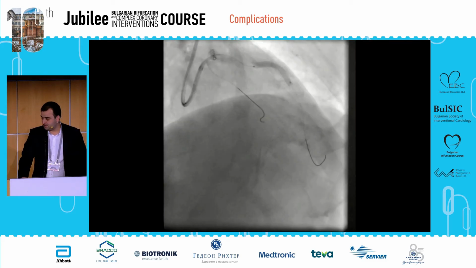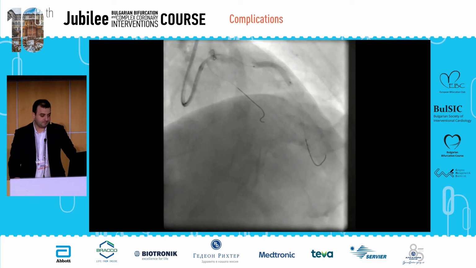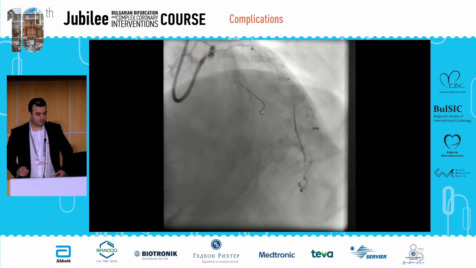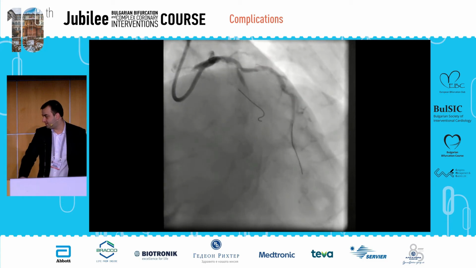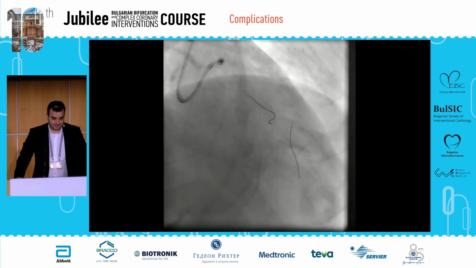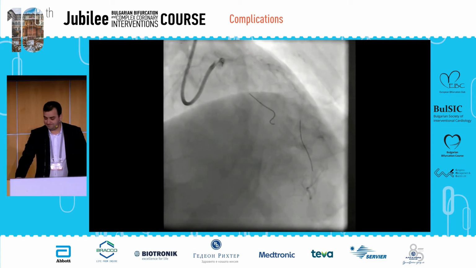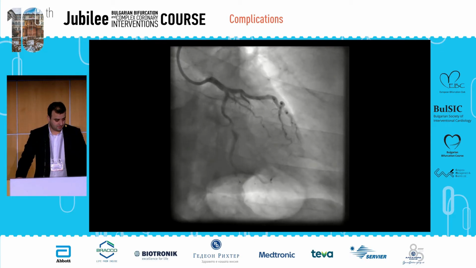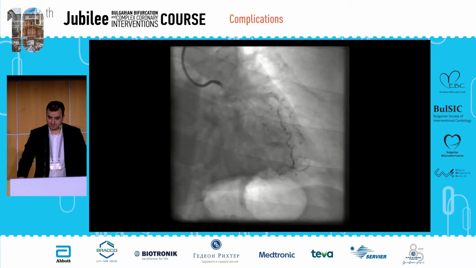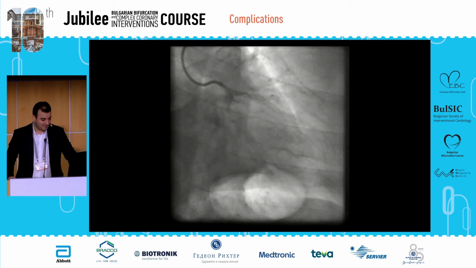And I fixed the tip of the catheter with a 3.0 by 22 stent. And we had an acceptable result, I think. But at this time I saw that the flow in the circumflex was compromised, let's say. Its TIMI is 0. I continued with some dilatation, some efforts to restore the flow. And this is the final result. I said, let's stop because I don't have any other option to continue.